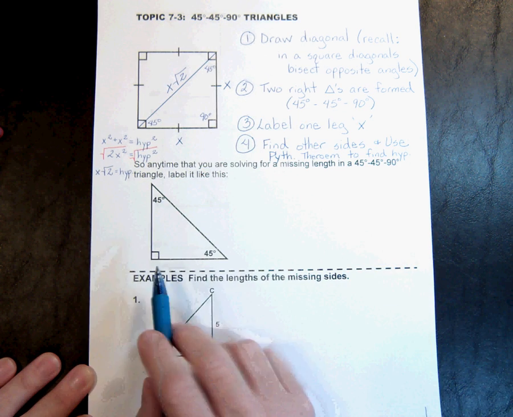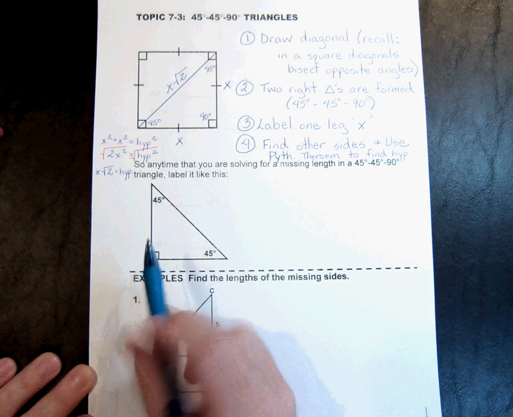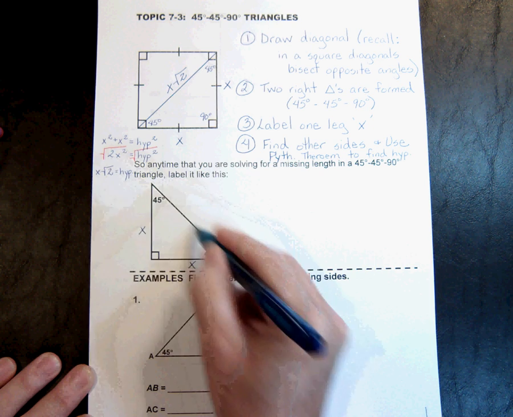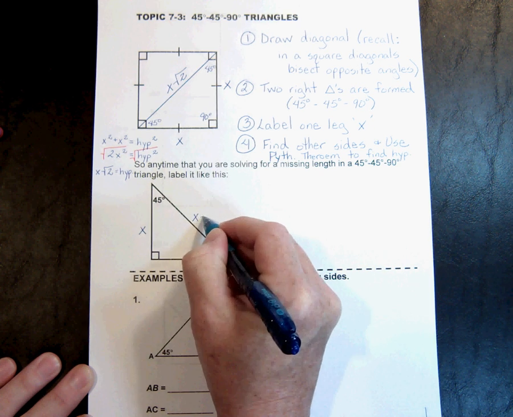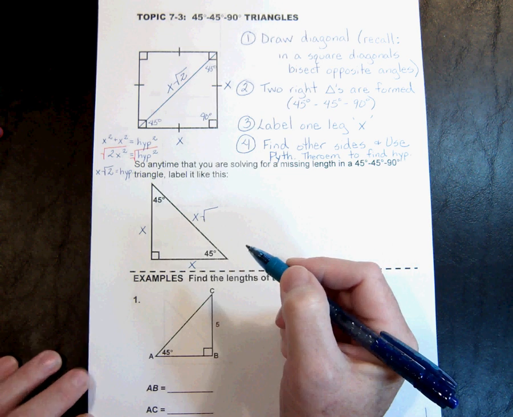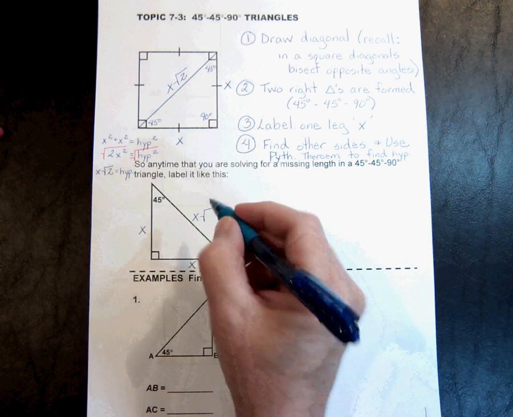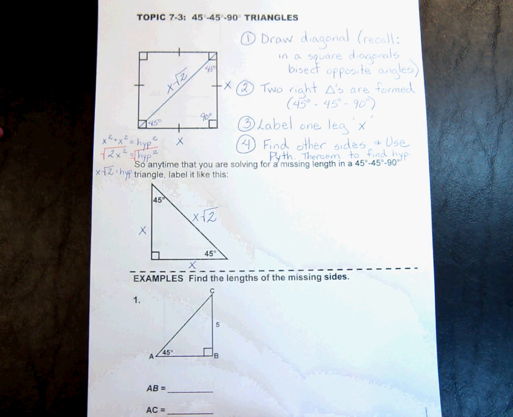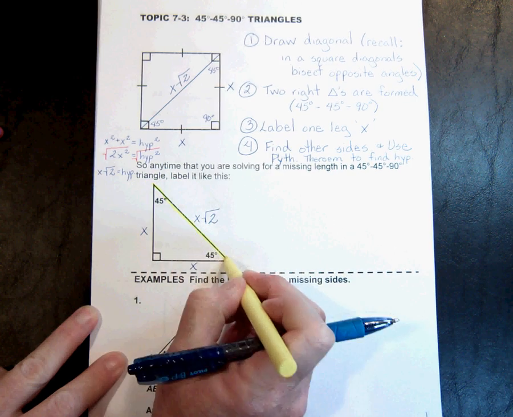So anytime you see a 45, 45, 90, it's good to go ahead and just label it. These are the lengths, this side length across from my 90 degrees, no matter what size it is. It could be like my orange and purple square cut or the green and blue. The value of this side is always going to be x square root of 2. Again, that's the value of this line right here.